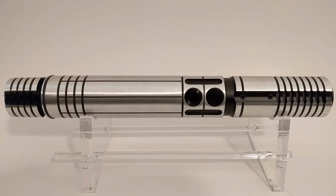I've got a saber here that was in my personal collection and I'm going to have to let go of in order to raise funds for other projects. This is a Saberforge Bastion that I've put an old Prizm 3.0 that I had left over in. The 3.0 only allows 3 sound fonts. Other than that, it's exactly like the 3.5.